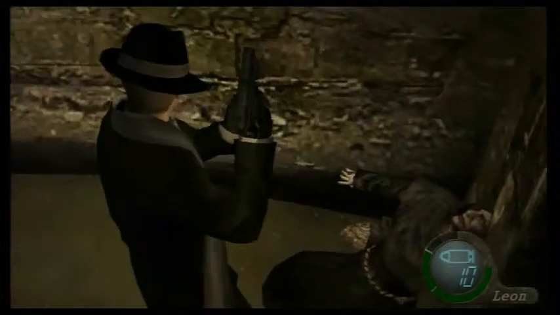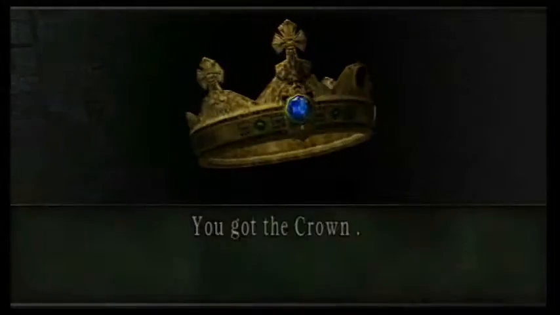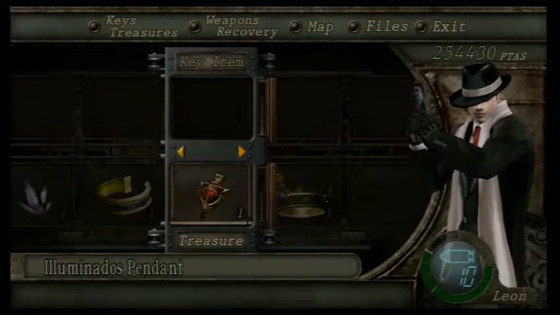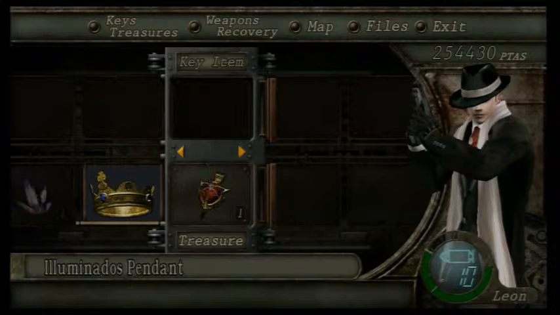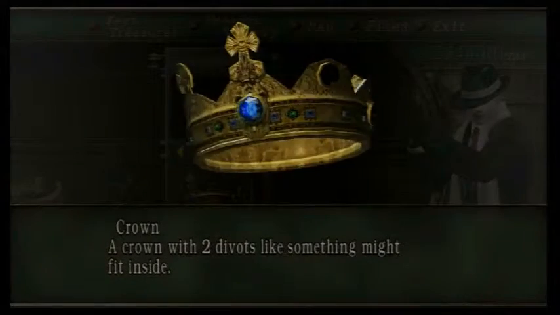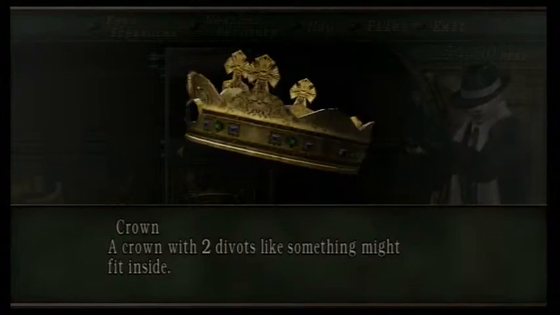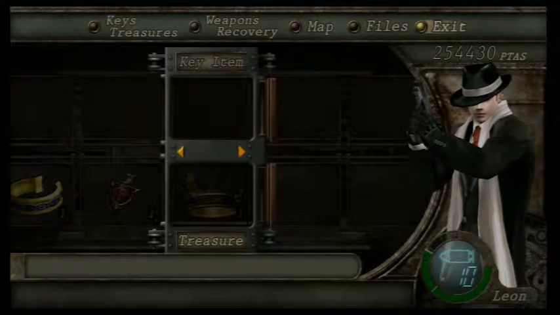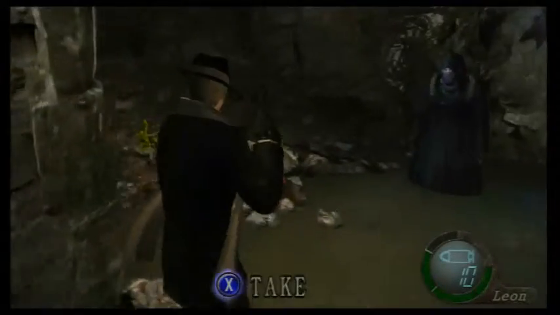Oh. Okay. What's projecting light down here? The crown. I know I want to keep this. I'm just trying to remember something quick. Combine with this? No. Examine. A crown with two... I'm gonna try to do this. So you can combine with stuff, but I don't have things to combine with.